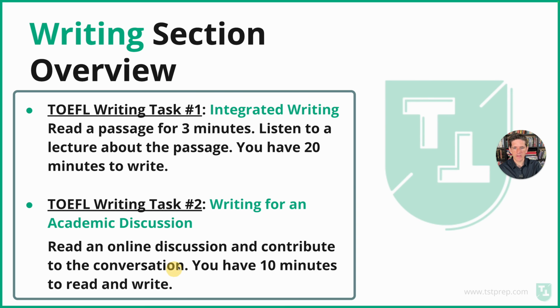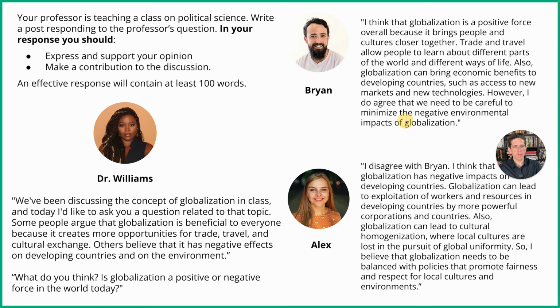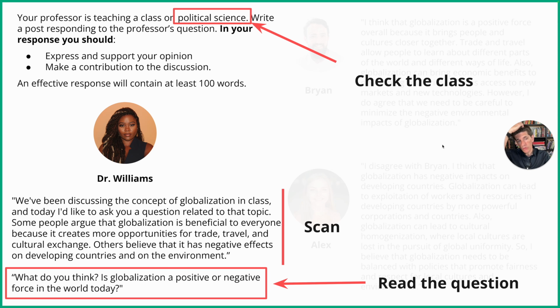This is the online discussion. You have 10 minutes to read and write. So once this screen comes up, once you see this question come up, the timer will start counting down. A couple things that are very important to think about when you're thinking about the template. We're going to look at this example. This is from TST Prep. And let's look here. You want to check the class. It'll tell you which class this is from.